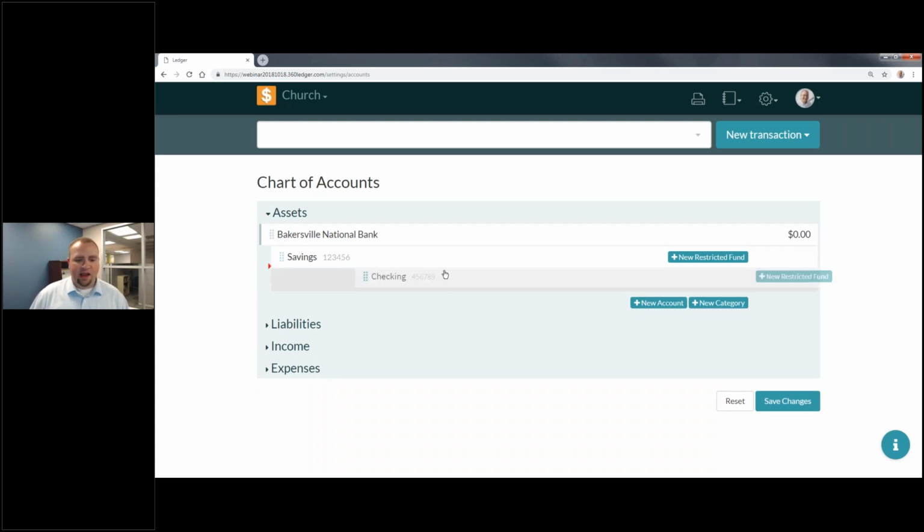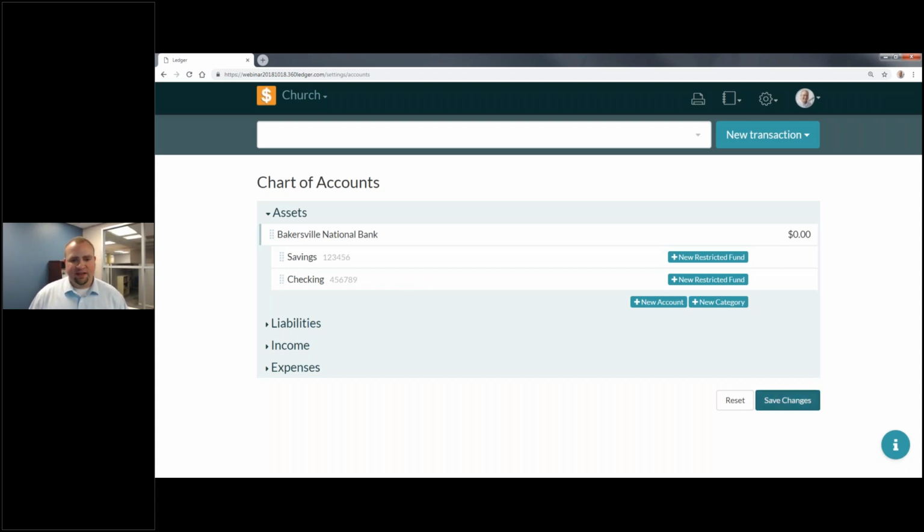Now I can't actually drag an account underneath another account, but I can stack my categories as deep as I want it to go. Now if you get too deep and you have 4 or 5 different categories, it starts to become confusing. But I recommend 2, maybe 3, 4 at the most before it starts getting too confusing. It just depends on how you want to structure your chart of accounts.